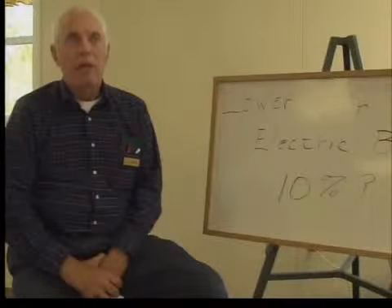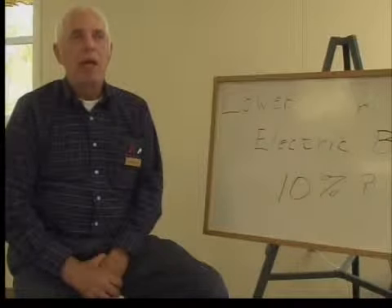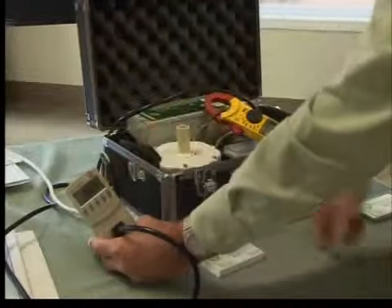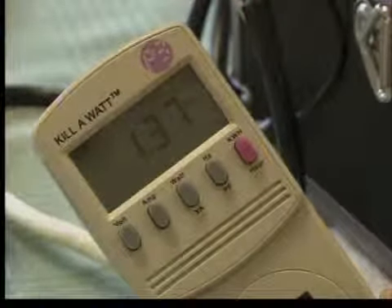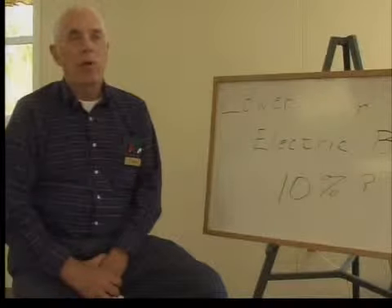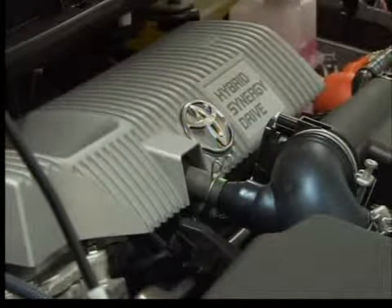Folks like Larry Watson know plenty about saving energy. He sells a device that makes the electricity in your home more efficient. The average home is about 77% efficient — you're using the electricity and the rest of it goes back to the line, back to the power place. It causes us to clean up the electricity so that we can use more like 100% of it rather than 77%. Plus, it saves you money. Savings for homes ranges right around approximately 5% to 10%.